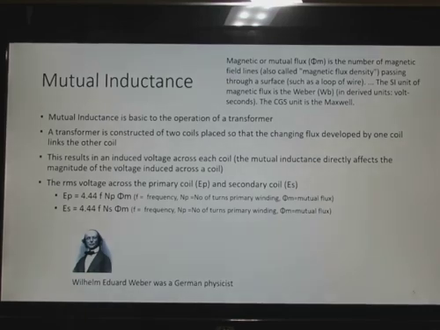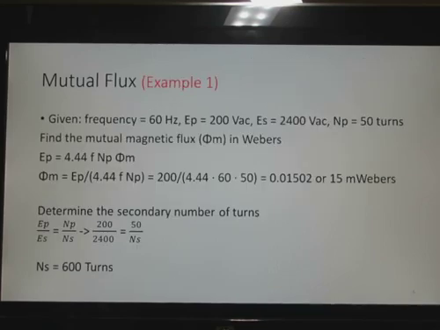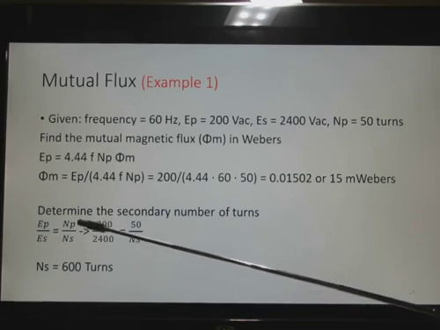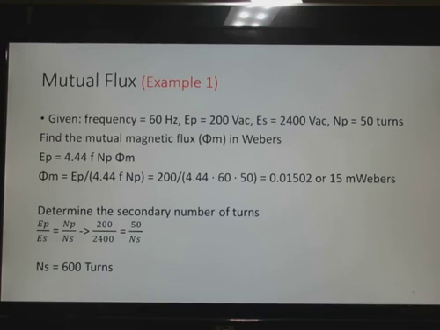Mutual inductance occurs when the change in current in one inductor induces a voltage in another nearby inductor. Our simple transformer has two coils, and the changing flux from one coil links to the other. If one coil has a supply of voltage, the other coil will have an induced voltage across it. The magnetic flux, the SI unit for that is called a Weber, named after Mr. Weber. There is a relationship between voltage and the number of turns. So we use the primary side voltage over the secondary side voltage equals the number of turns on the primary side over the number of turns on the secondary side.